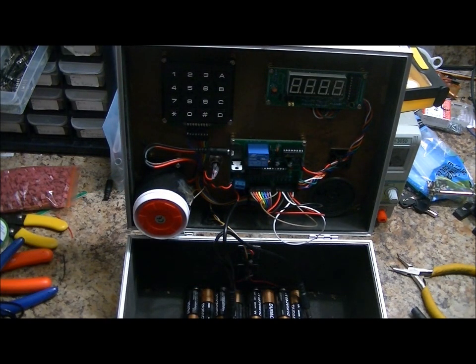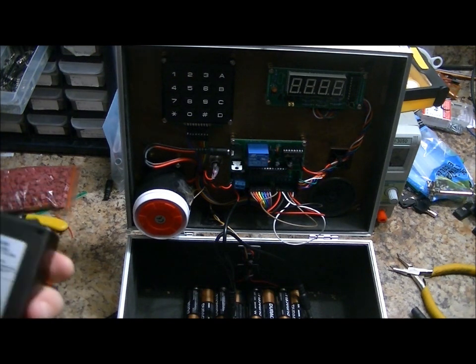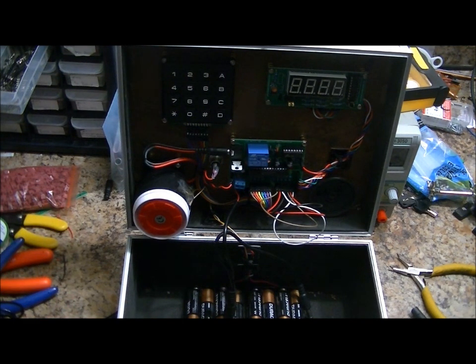In any case, I hope that this video has helped you, whether or not you're using one of my props. I hope that this has given you an idea of how to easily use essentially a rechargeable battery pack, because I have a lot of customers who have asked, how do you do it? This is how you do it. And this is a perfect product for it. Again, I can't attest to how long, or the capacity of the battery, but the quality of the battery itself seems to be well made. It's CE and ROHS compliant.